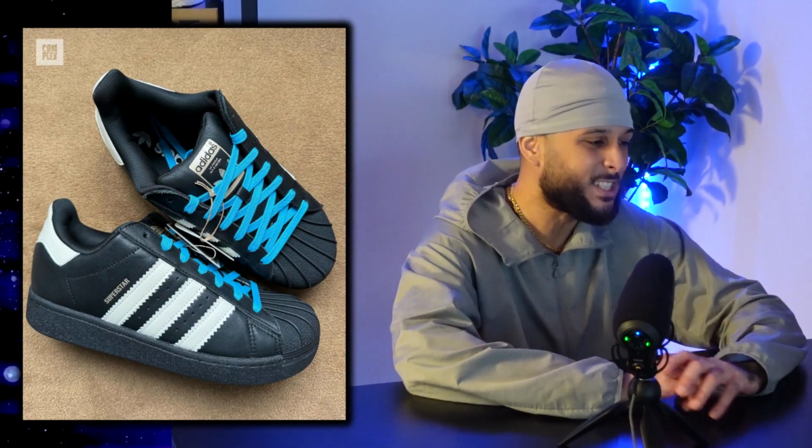And lastly, we got a look here at the upcoming Pharrell Adidas Superstar 92, a sneaker which is said to be inspired by the exaggerated styles of the 90s and snowboard boots. This pair is said to feature 5 different lace swap options as well as special edition packaging. Now, while personally I really never could care less about the packaging, for me it's more about the sneakers. Now, based off the first impressions on the internet, you guys already know everybody's roasting these.